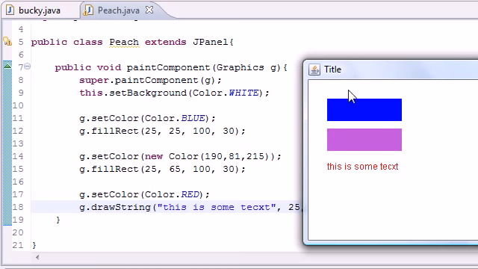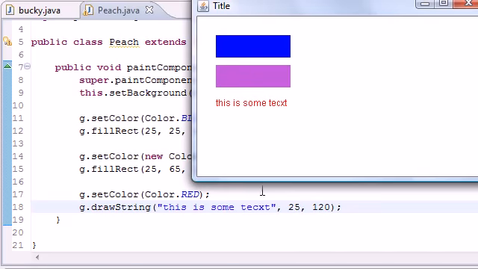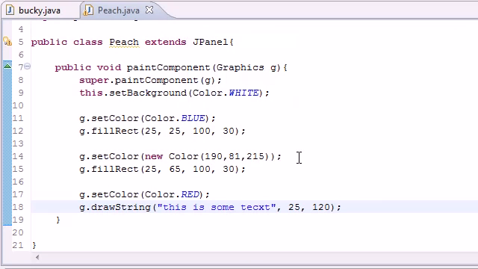And next we just pretty much made some text on our screen, and this text started at 25 over and 120 pixels down. That's where your text started, and then you pretty much just drew a string on the screen using the current color of your G object. So that is pretty much the basics of how you make simple rectangles. Of course there's more stuff we can do, but for now just sticking with the basics.